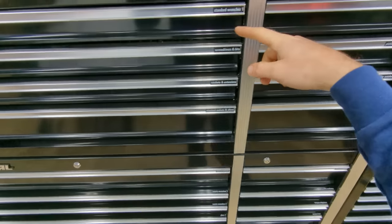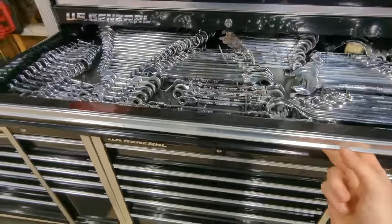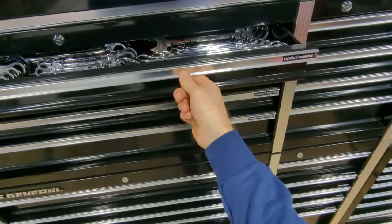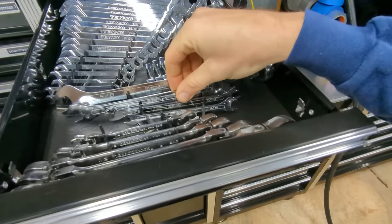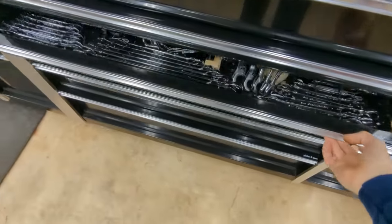All right, let's go back up here for a moment. We've got standard wrenches one. These are all your kind of regular standard wrenches plus short ones. And those half moons that are in standard wrenches two, which includes the standard side of that Capri set. Oh, by the way, I should touch on how I'm storing all these wrenches. Let me open this drawer to illuminate that.